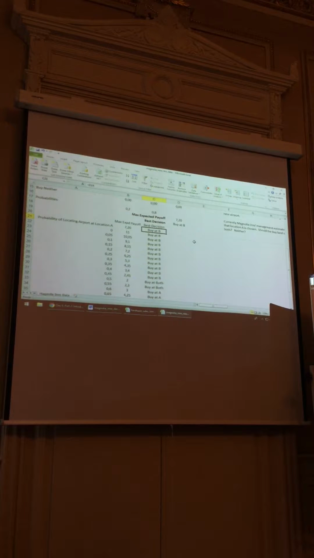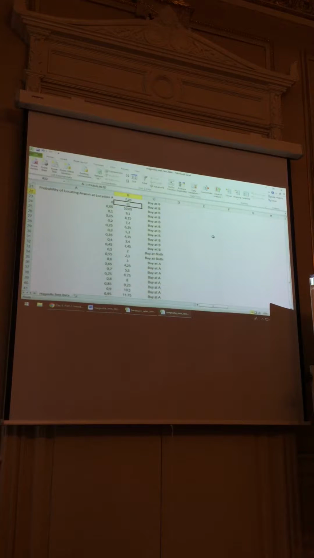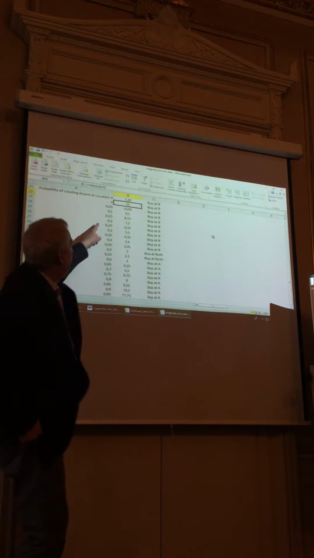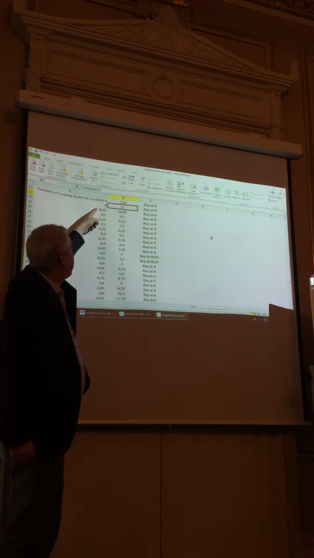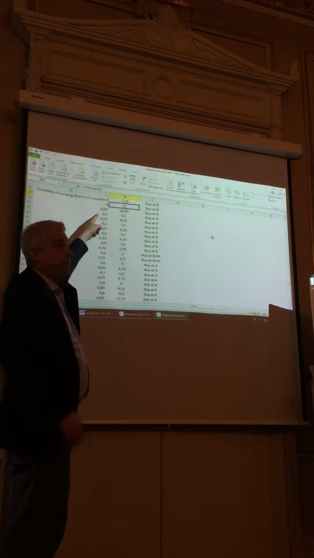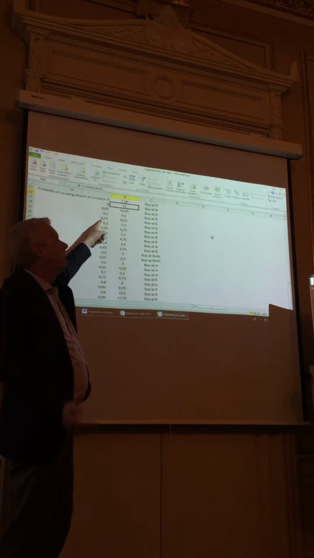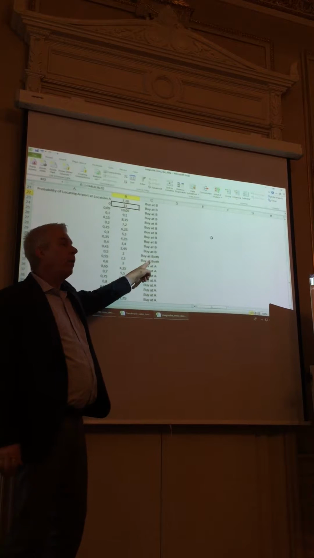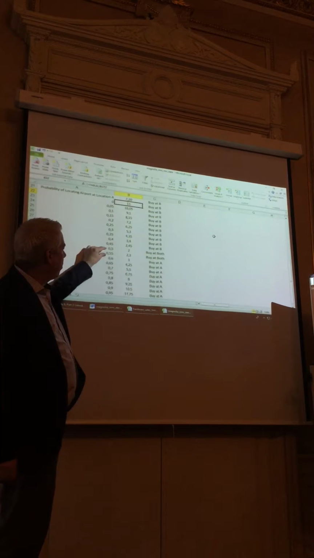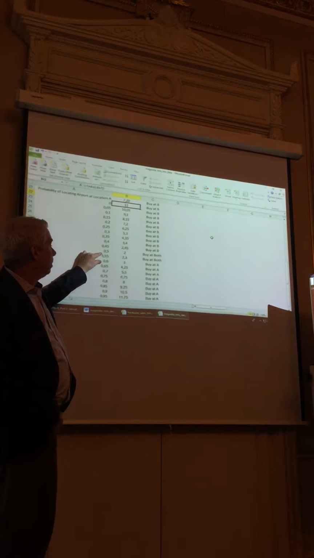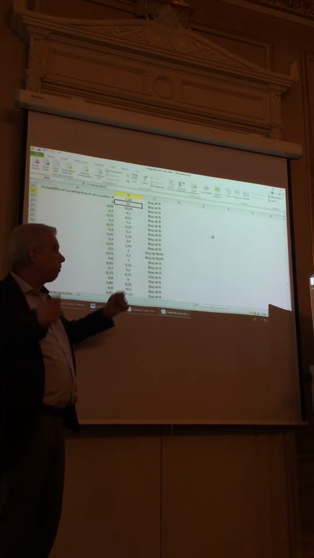Let's take a look at it. In cell C21, I have the reference back to D19. So here's what happens. You can't see the whole table, but if the probability of locating the airport at A is very low, then the probability of locating it at B is very high. So we're buying at B all the way up. At some point, for a small range in the middle, we're hedging our bets and buying at both.